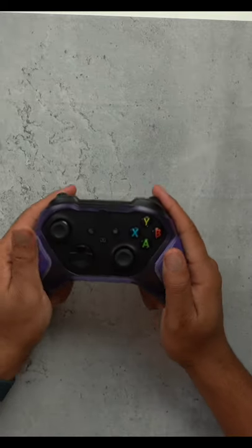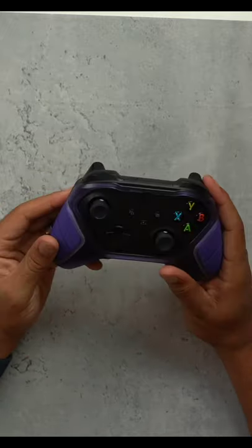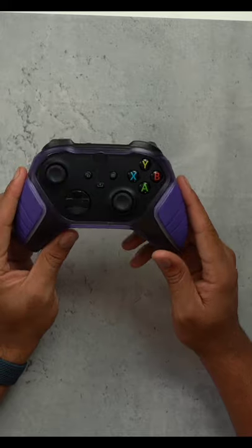Now, this does provide extra grip for your gaming sessions. So if your hand's sweaty, this way you can always hold on to your controller. It also protects it if you throw it against the wall, like if you're playing me in 2K.